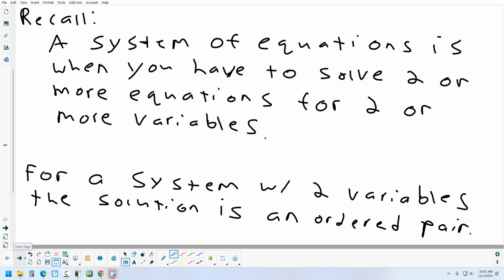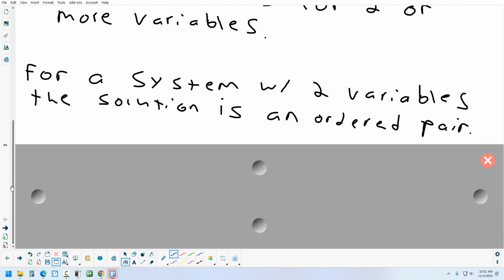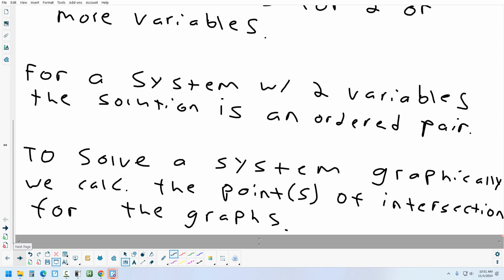When you are solving a system with 2 variables, one way you can write your answer is as a coordinate. A system that has 2 variables has an answer that is a coordinate. It's a location. So it's an x value and a y value. Now, some methods that we would use to solve systems if we weren't graphing, we could use substitution. We could do elimination. There's other ways we can do it, but the focus of today is on graphing.